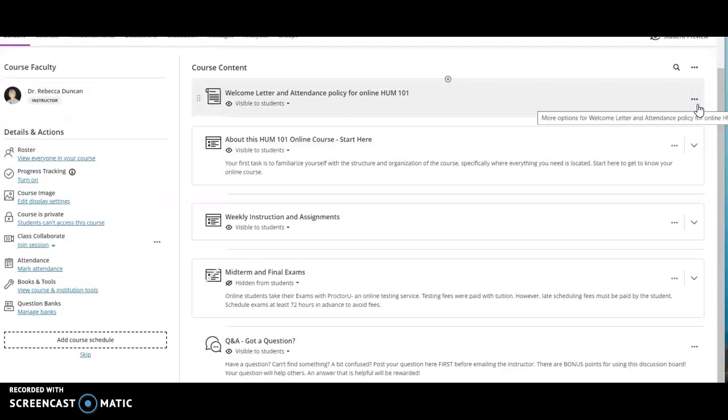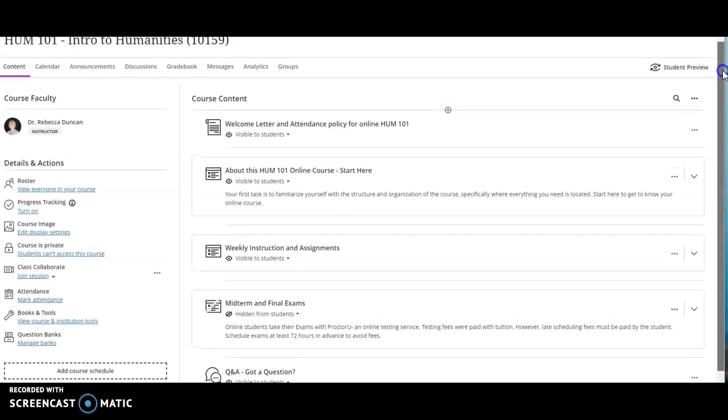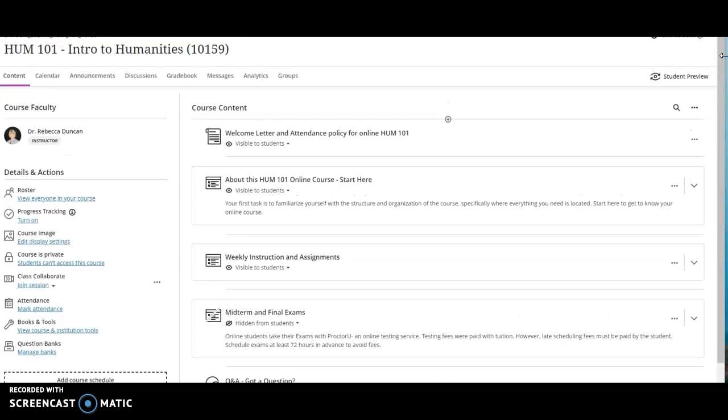This past summer, they made a few changes to try to make it a little more streamlined with what's called a Guardian browser. But I will put more information in here about that. If it's new to you, you need to look into it right away and look for, in the coming week, a little link there and some more details about it. That's how you take your midterm and your final.